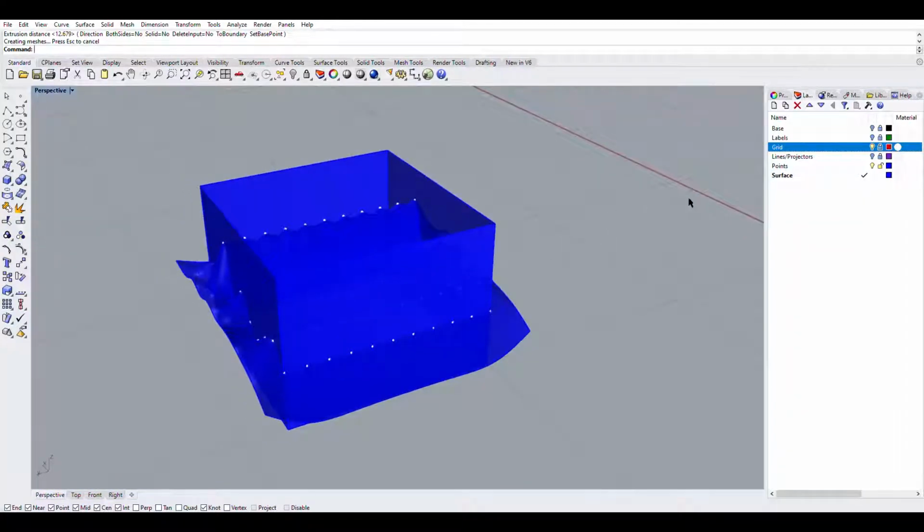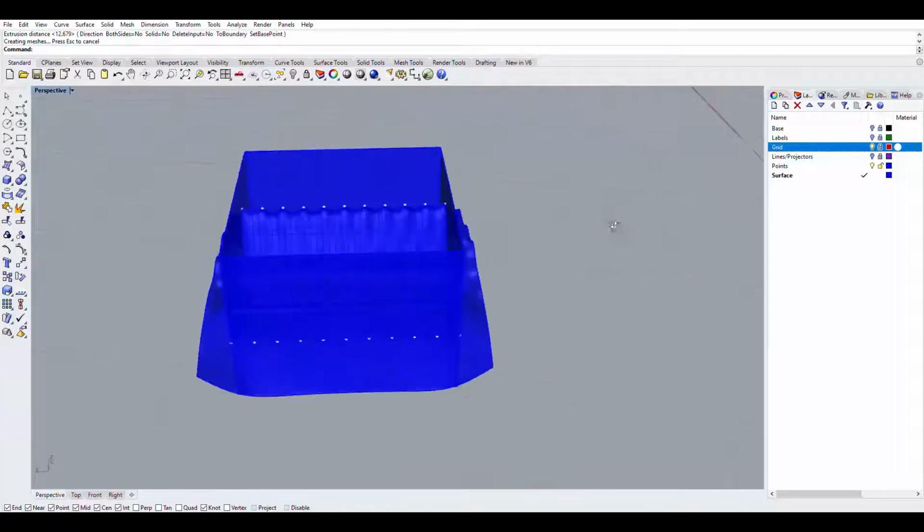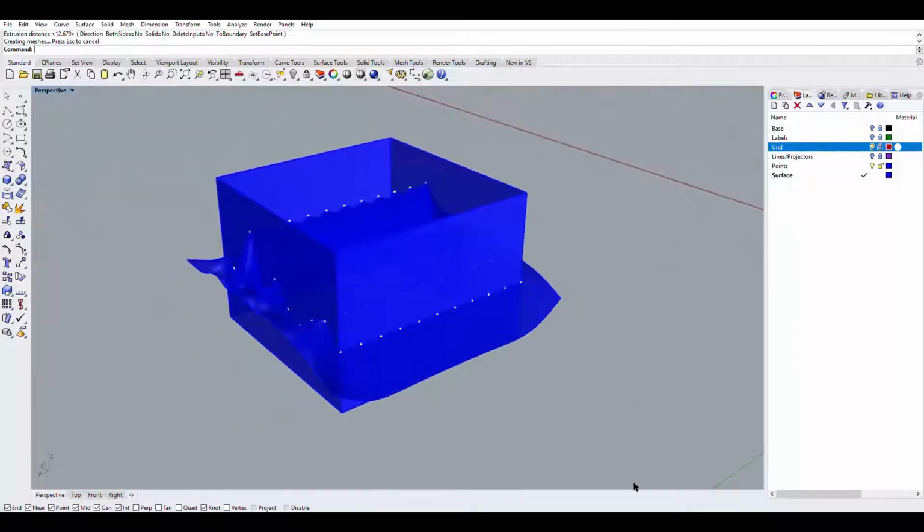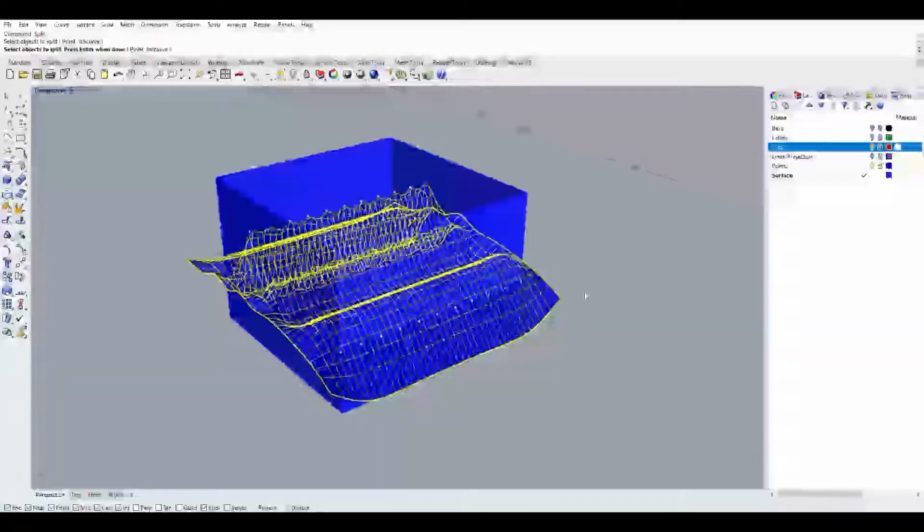So if we wanted to make this go into the base model or the base layer, I'm just going to keep it in this one. But right now we want to be able to trim this edge into a nice clean tidy thing to follow exactly where our points are hitting, because all this other information is extraneous. It's not within our bounds that we set up for ourselves. So we can actually go to split. So it says select the objects to split. So we want to select our surface that we're going to split.